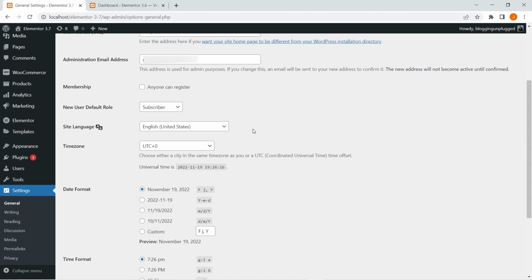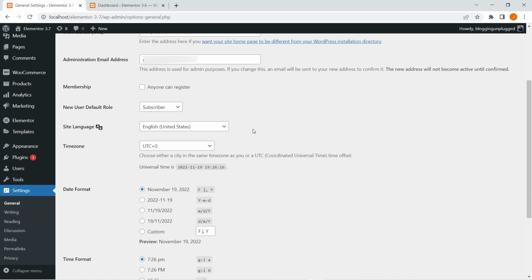That used to happen, but the Elementor editor would still be in English in Elementor 3.6. This has changed in Elementor 3.7, and now when you select your preferred language, the Elementor editor will be translated to that.